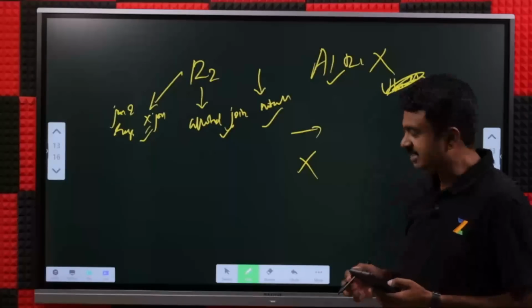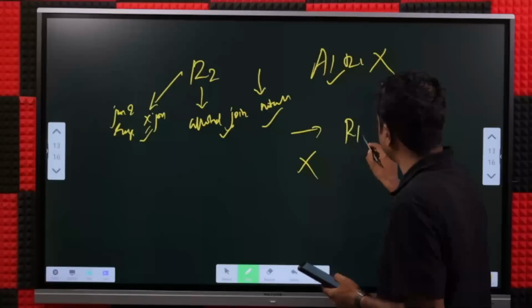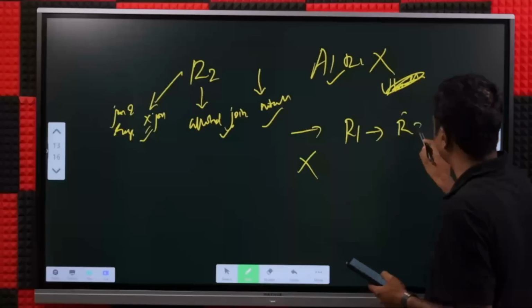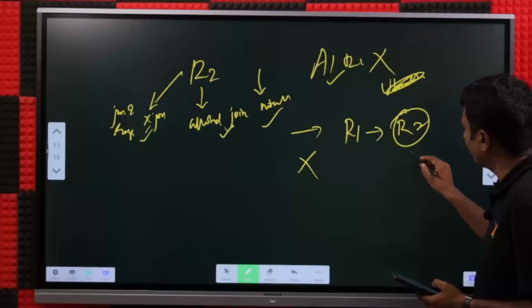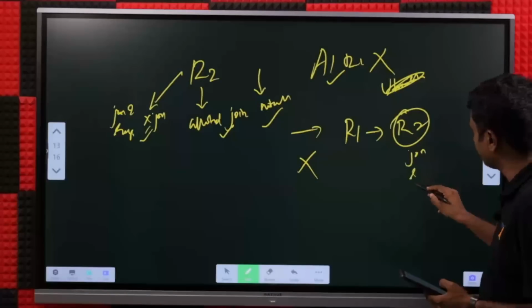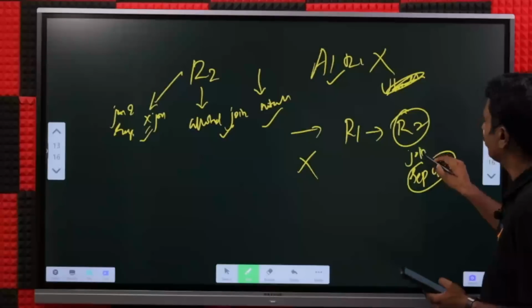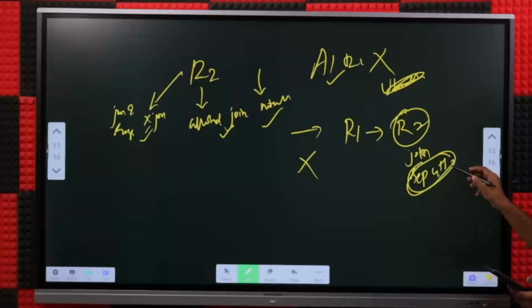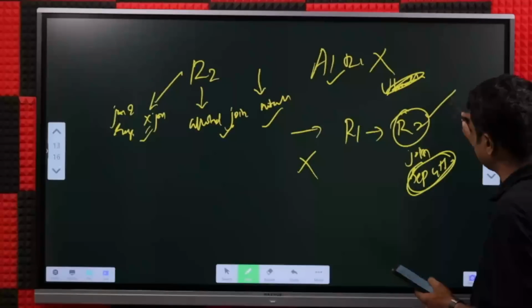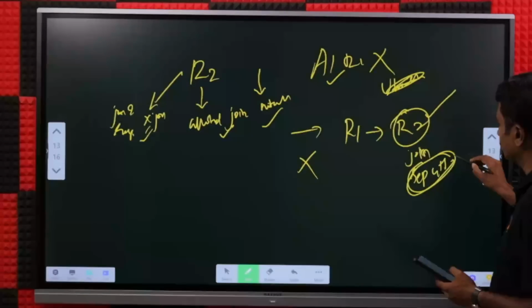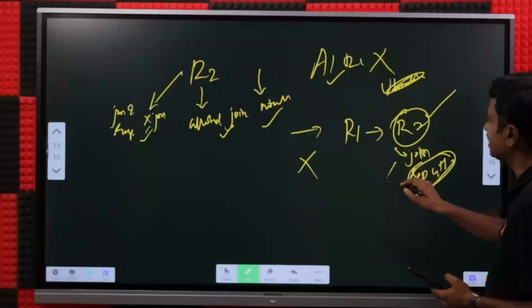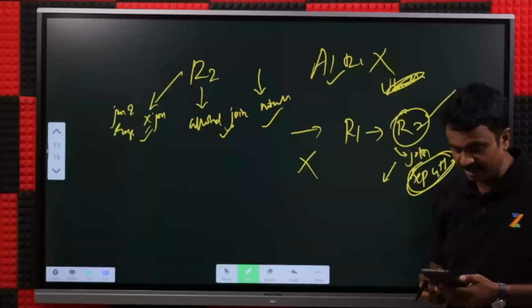AEQ upgraded seat can be resigned. See, upgraded seat is like this. R1 to R2 you are getting upgraded. We already mentioned this. You have not even joined. You have time till September 4th to join. There is no concept of resignation till you join. So you can wait till September 4th for any of your decisions if you have an upgraded seat, and then take your decisions. But if you join, resignation is possible as per the MCC information brochure.